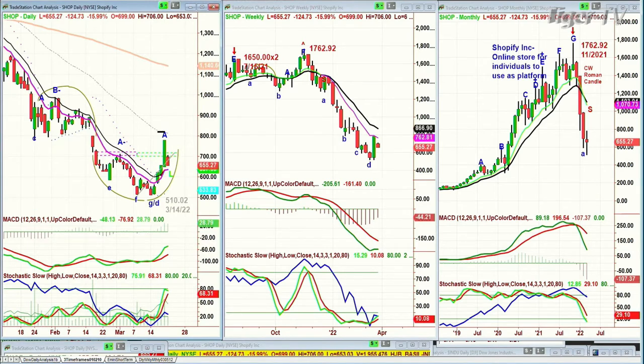Look at this. 780 on Friday, 780.00. And all of a sudden, it's trading at 655. I don't think it's ready. I think it will be ready later in the year. But right now, it just needs more time. A couple more spikes like this, usurping some of the downside energy, but also using up some of the upside. So I think it's in the trading band. But I do not want to see it below 580. If it goes below 580, it says, uh-oh, there's a bigger problem than we thought.